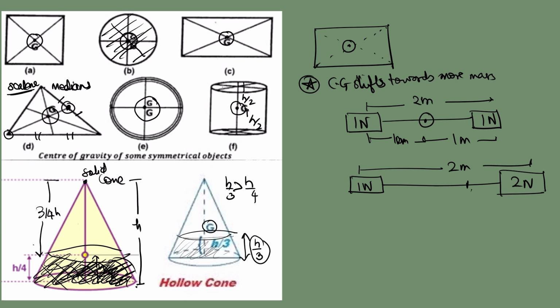So center of gravity is not exactly always at the geometrical center. It depends completely on the mass distribution. It depends on the shape of the object. Mass distribution मतलब ही shape of the object. ये shape change हो गया कि नहीं? Here there is more mass. Here there is equal mass.